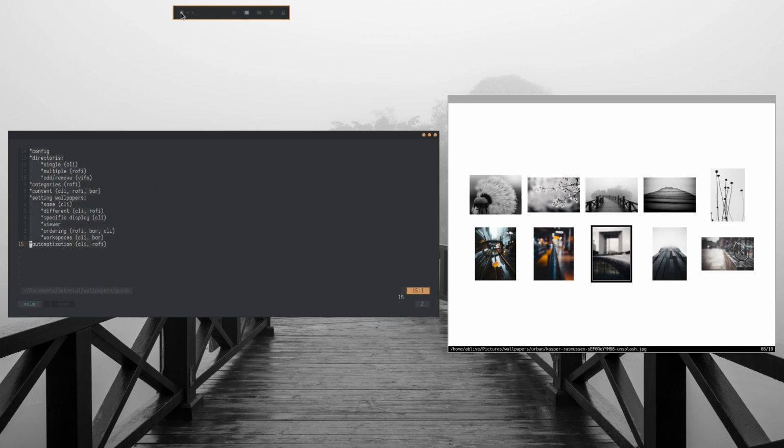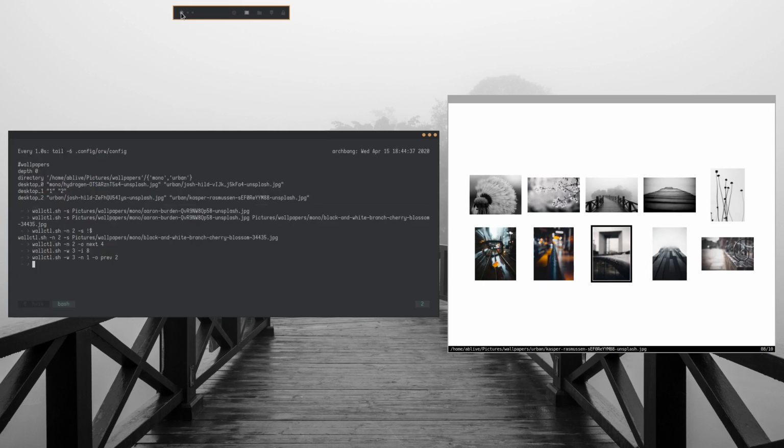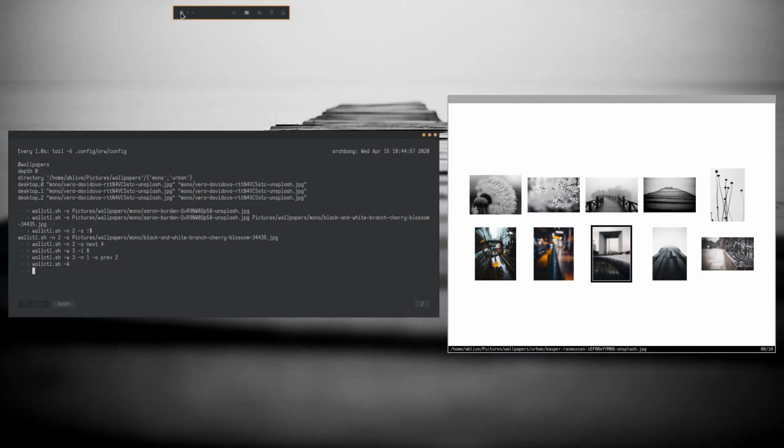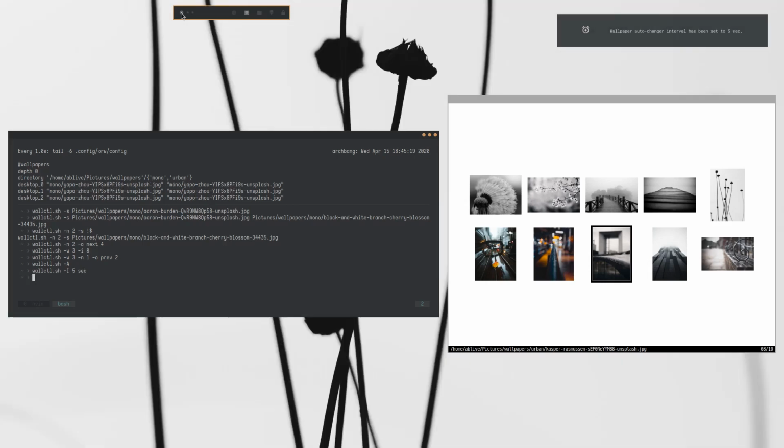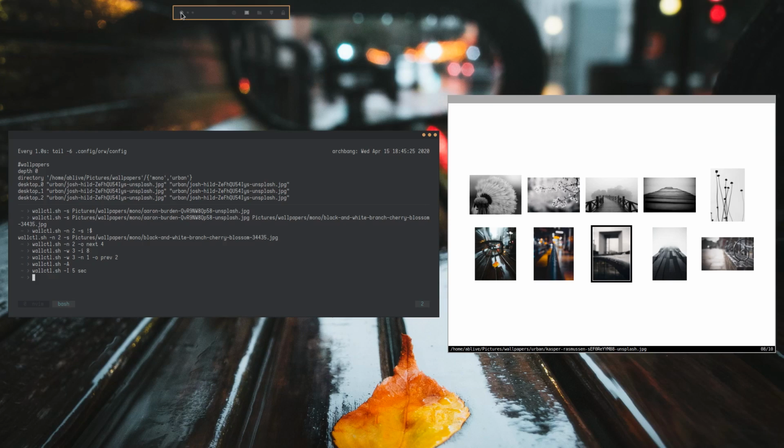And last but not least, the feature to change wallpapers automatically. We can enable this feature from the command line using uppercase A flag. If we don't specify state, it will just toggle current one. And to change the interval or order, we can use uppercase I and O respectively. So let me set it to some really small value. This will set it to change every 5 seconds. And let me also make it set wallpapers in reverse order.